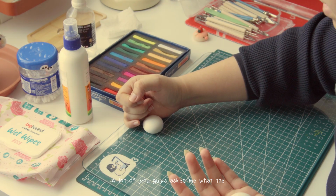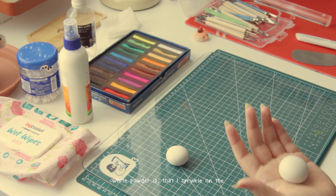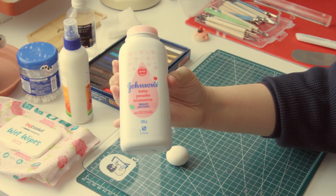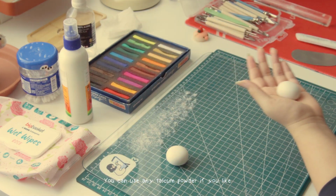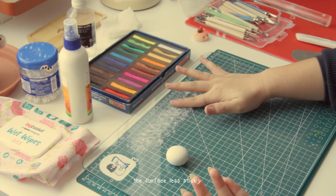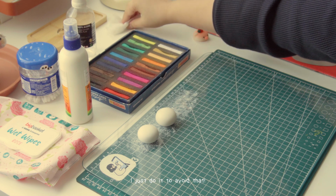A lot of you guys ask me what the white powder is that I sprinkle on the glass top. It's Johnson's Baby Powder. You can use any talcum powder if you like. I just do it because that makes the surface less sticky. The clay sticks to the glass. I just do it to avoid that.